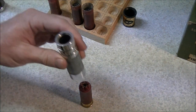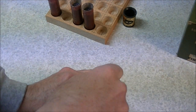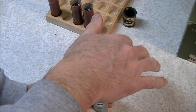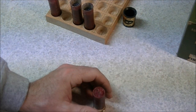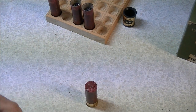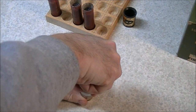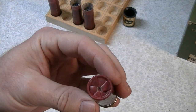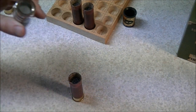So with the crimp started like that, we can then apply the rest of the crimp by putting the rammer on top and pushing down. Now this procedure is something that's kind of trial and error to discover how much force you want to use. It's not the nicest looking crimp going, but you can force the crimp in a little deeper by leaning harder on the tool. Well, that's not a real pretty looking crimp, but it'll keep everything in there. So we'll repeat the process here.